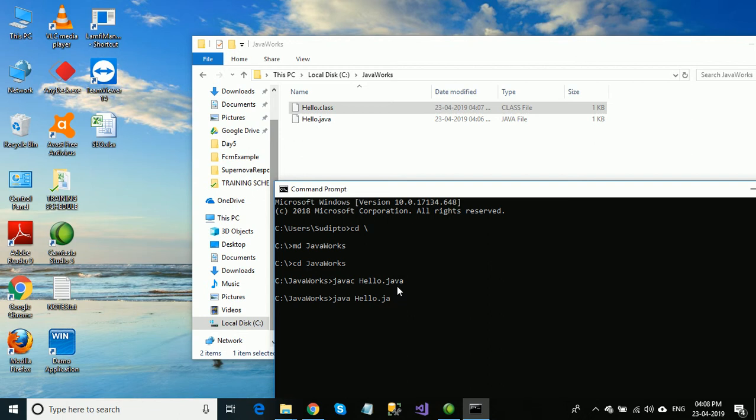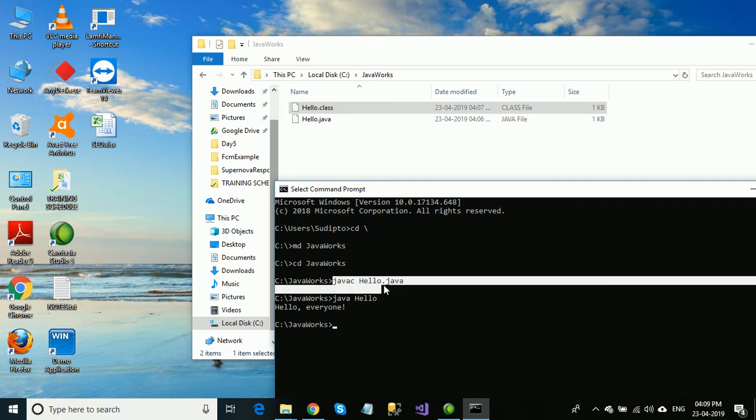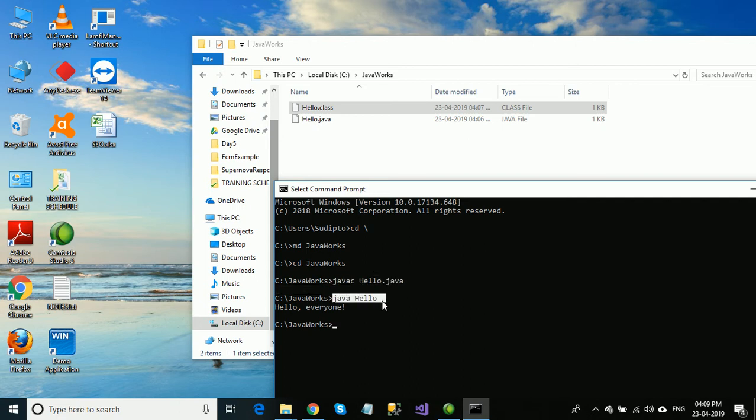You just write java space and then just the class name, java hello, and if I hit enter, it runs immediately. It shows hello everyone. Okay, so that was compilation, and this is execution, right?